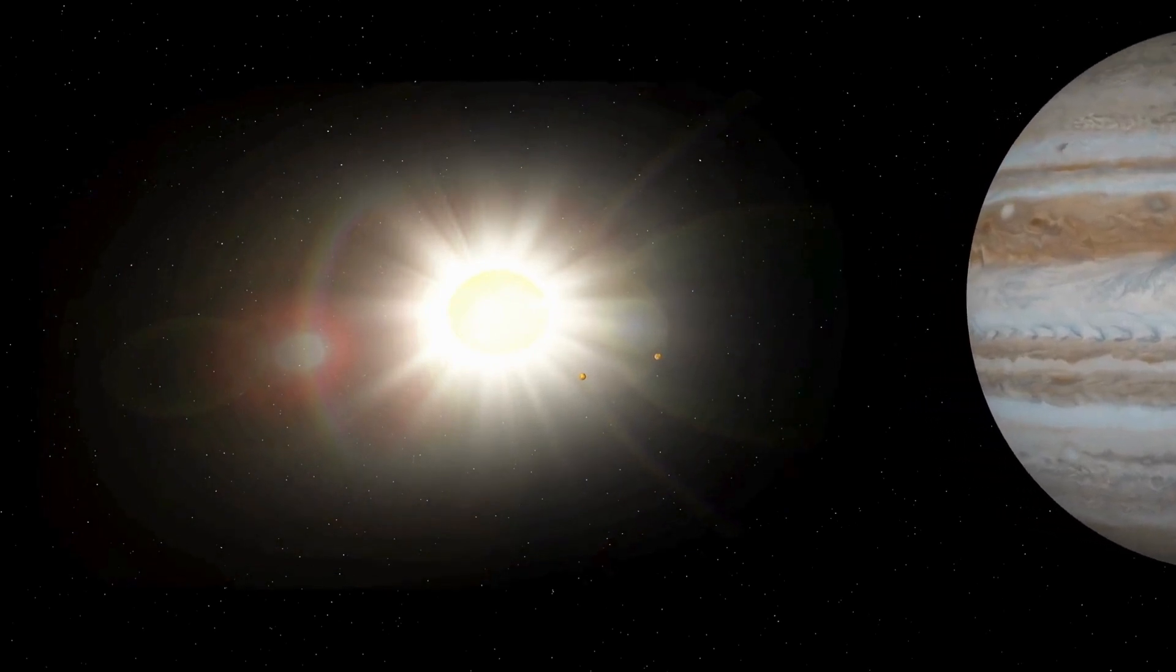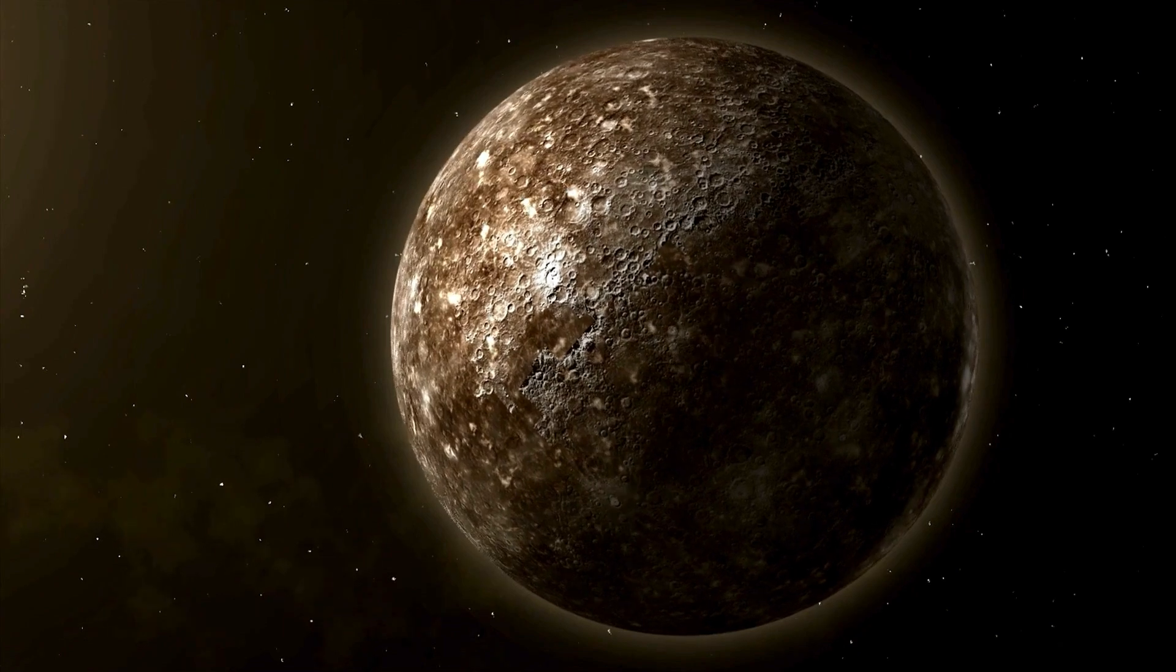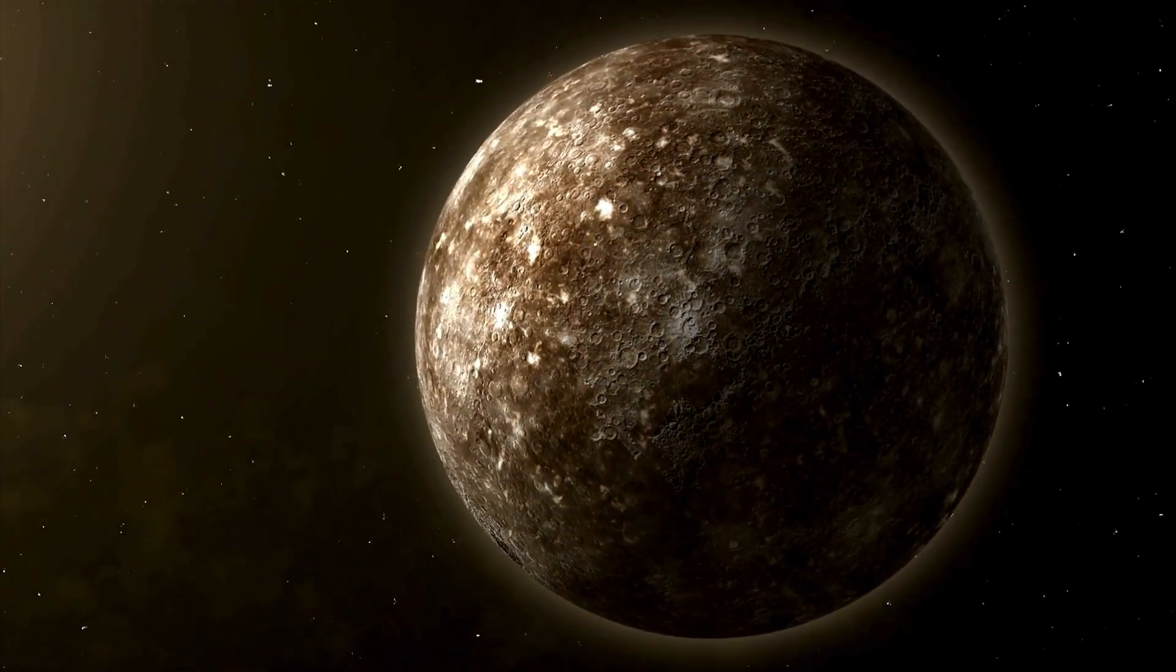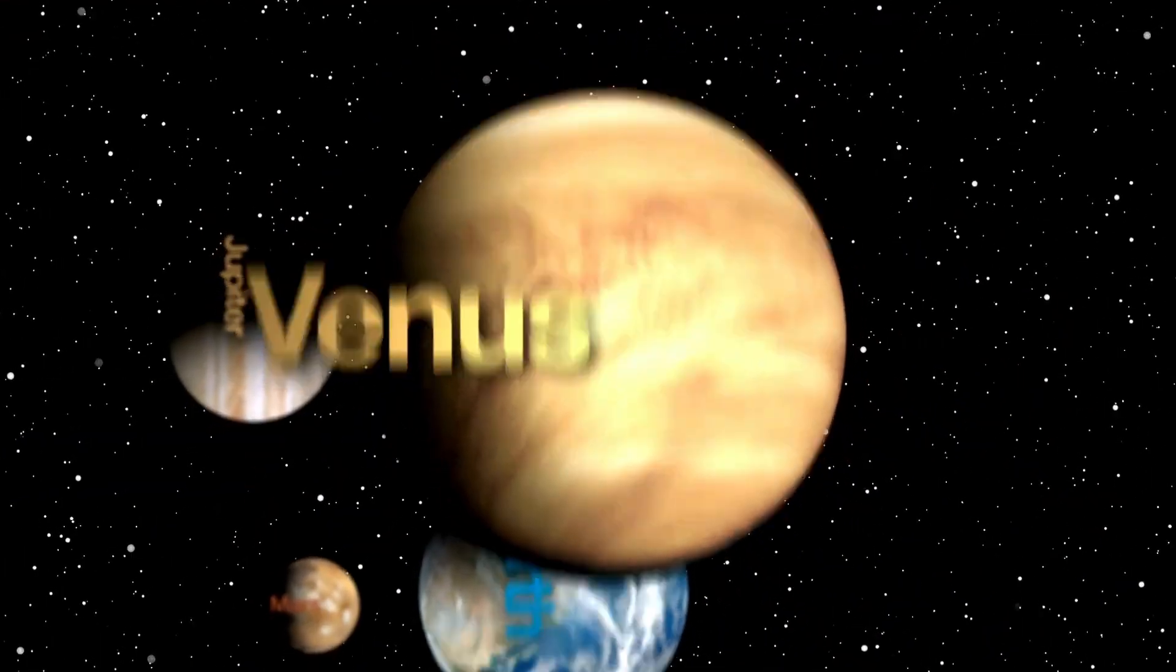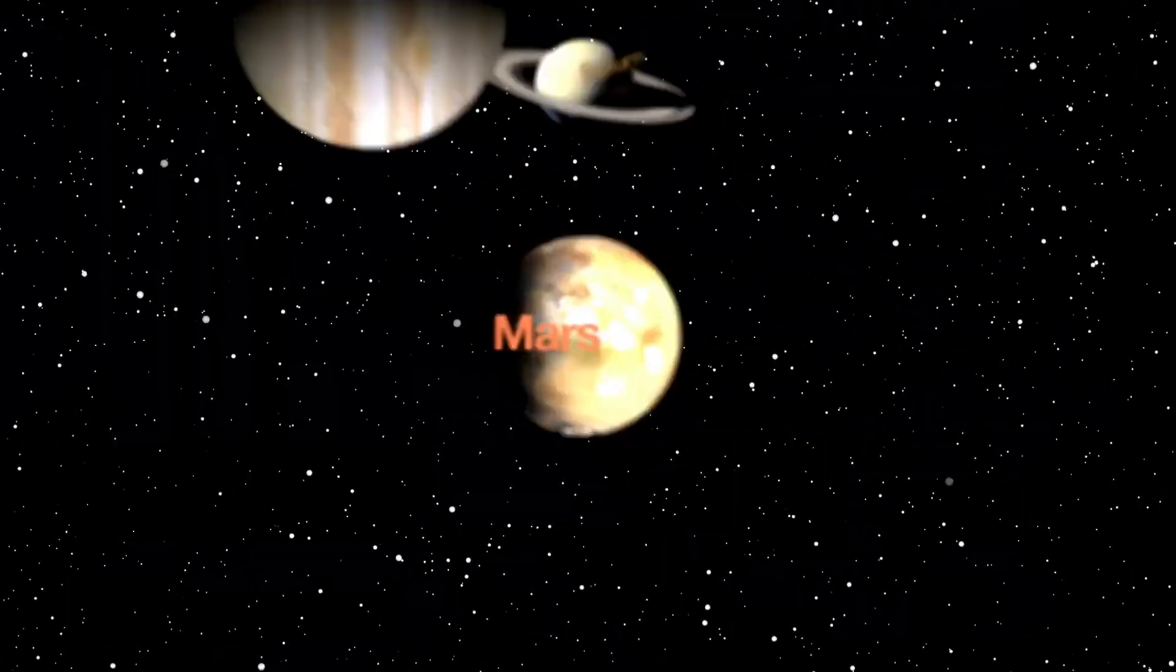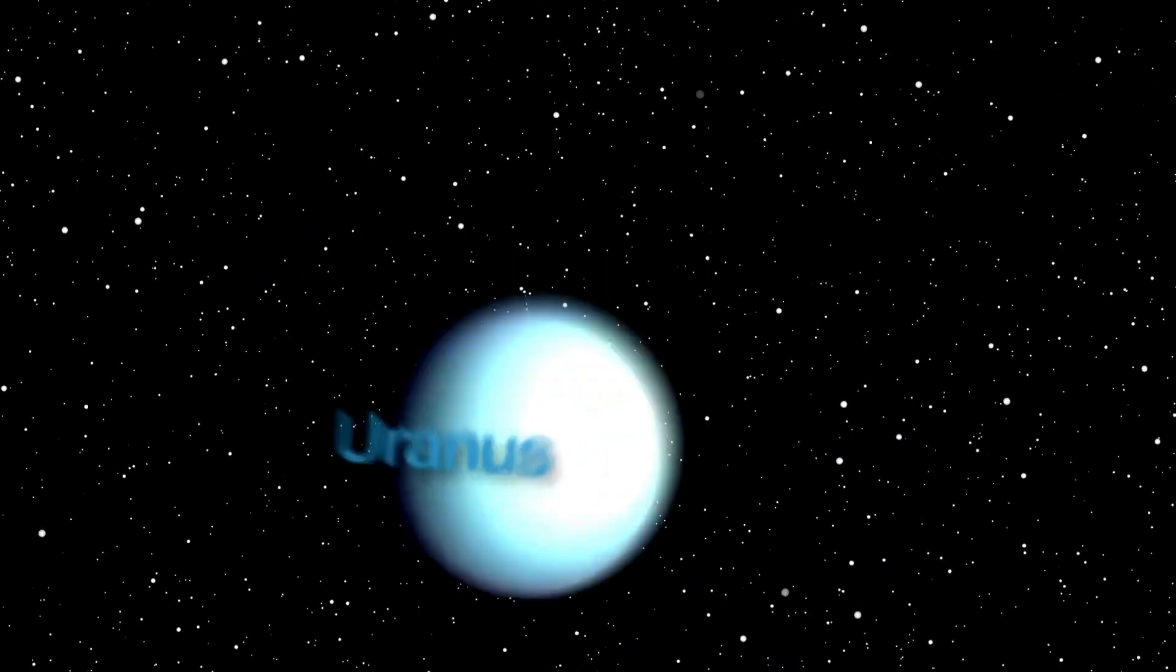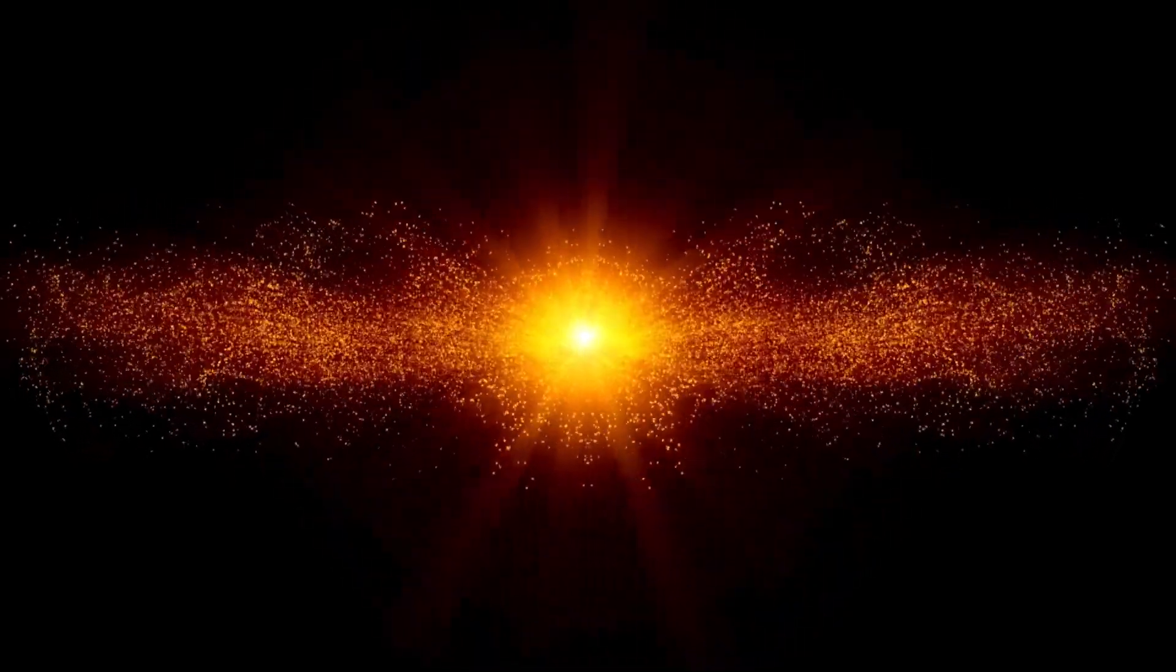Recent computer tests have helped us understand how the large planets like Neptune, Jupiter, and Saturn affect Pluto's path. Neptune has a special connection with Pluto, where for every two orbits Pluto makes around the Sun, Neptune makes three. Jupiter's gravity plays a significant role in keeping Pluto's orbit safe and stable, and Saturn assists too. These tests show that Jupiter's gravity alone is strong enough to ensure Pluto stays on a stable path for billions of years.